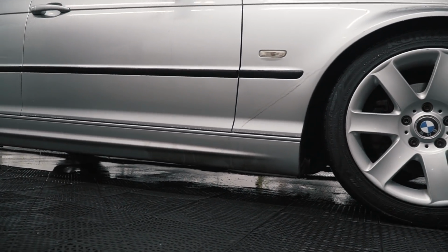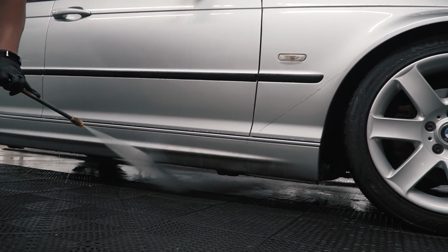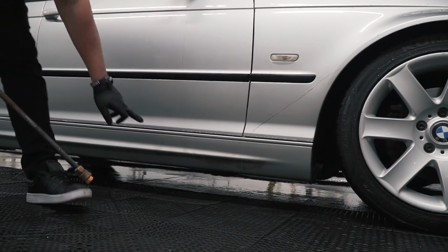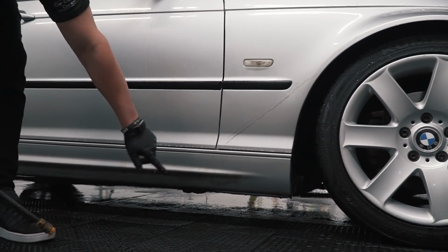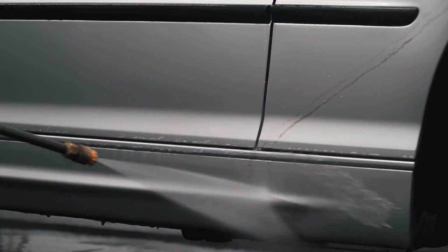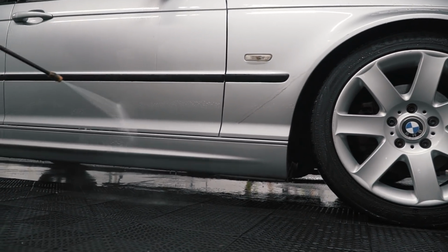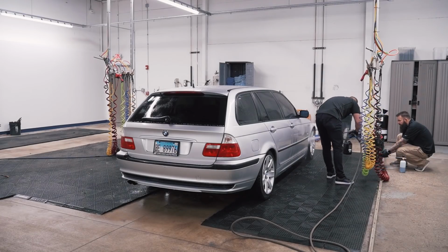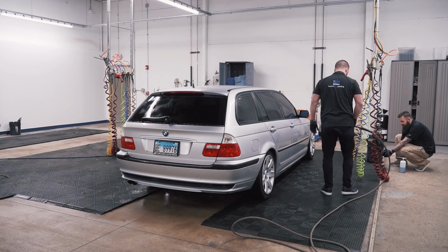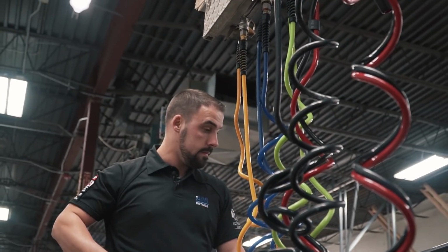We start from the bottom. So I'll do it right from the bottom so you can see the definitive line. You can actually see where I've been. See what I mean? If you come from the bottom up, I just go where the dirt is again. I know where I've been. See, this is why I do bottom up. Cool. And then the stuff that's left, the foam will pick up and then the shampoo will get. Maybe you're not so backwards after all.